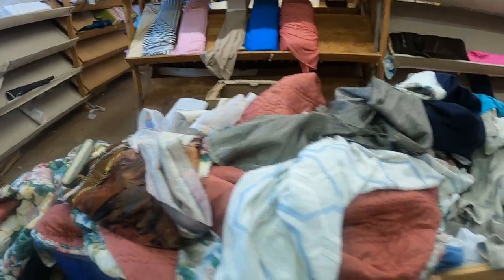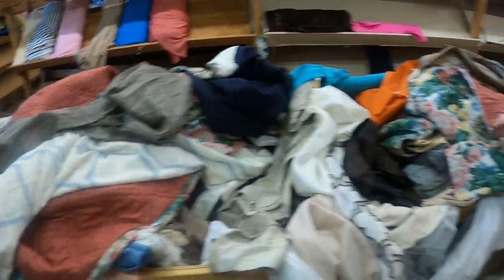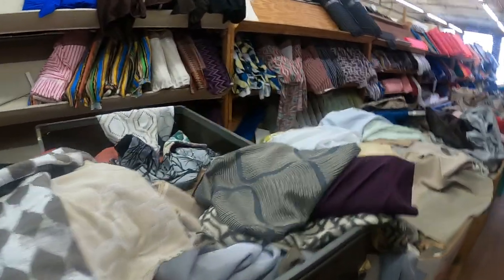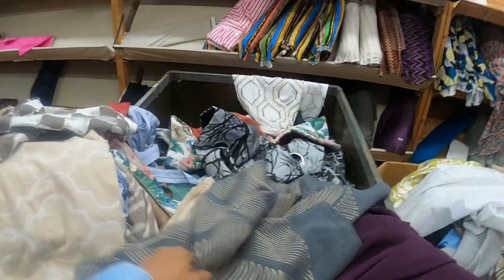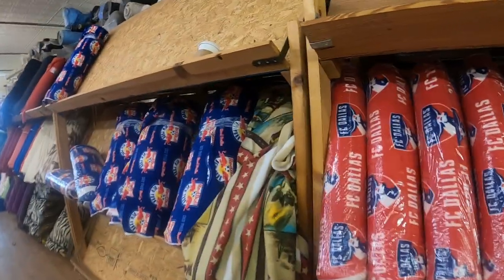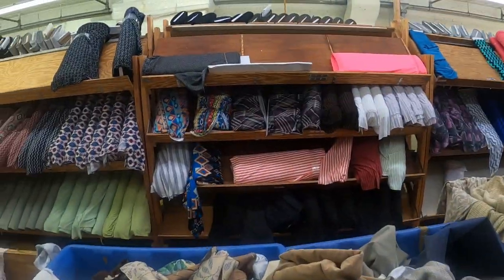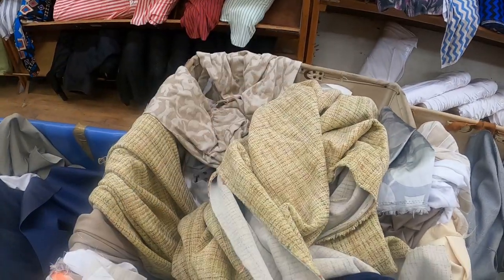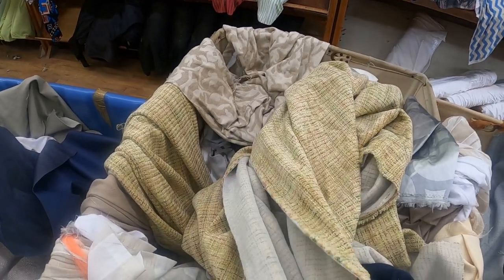If I didn't mention it before, this is my first time here so I'm seeing this for the first time just as you are. Oh this is pretty — this is really pretty. This looks like a curtain. Look at those stripes over there. Oh I like this — actually it's really thick, but I thought it would be cute like a coat.